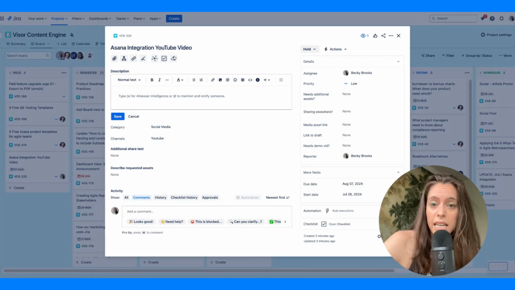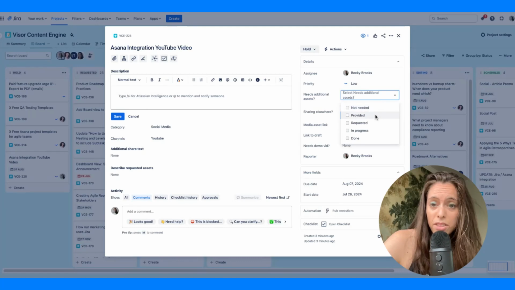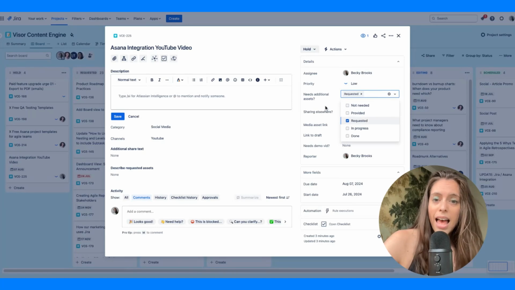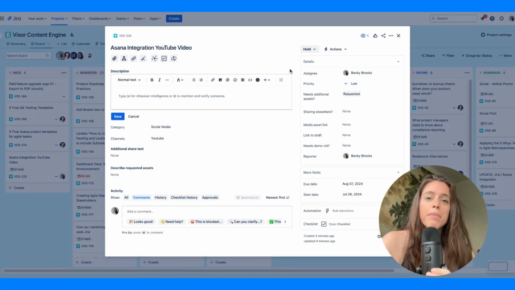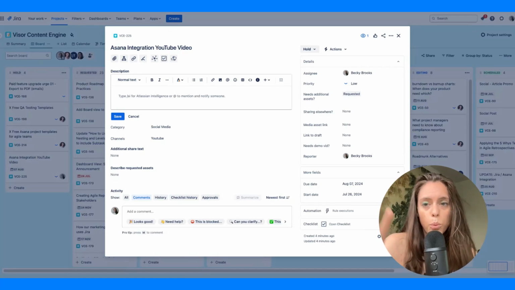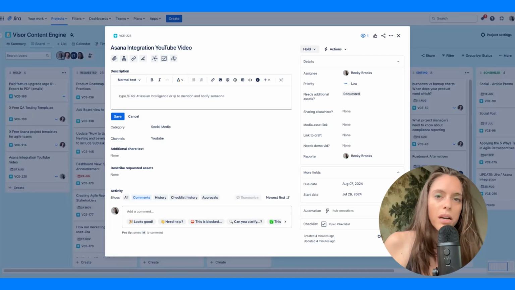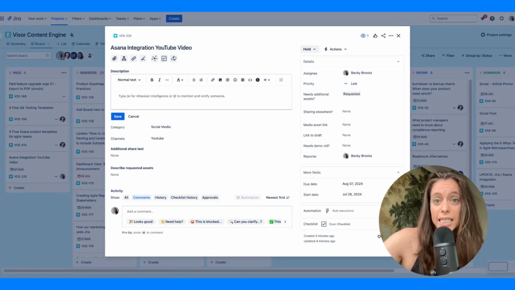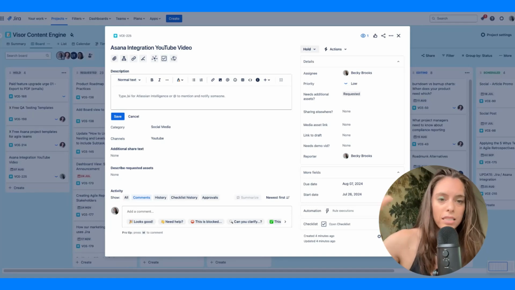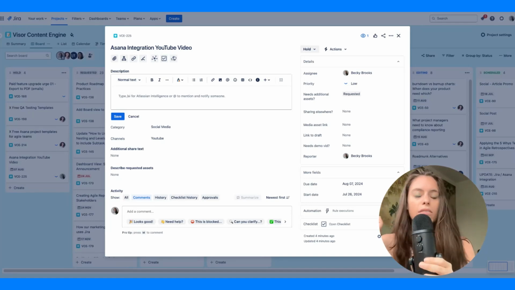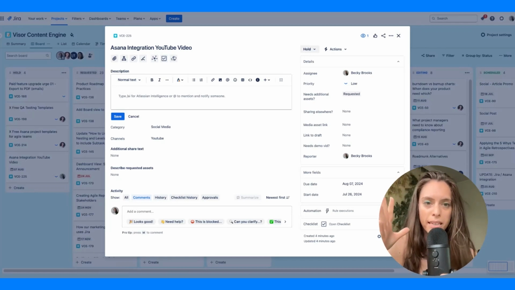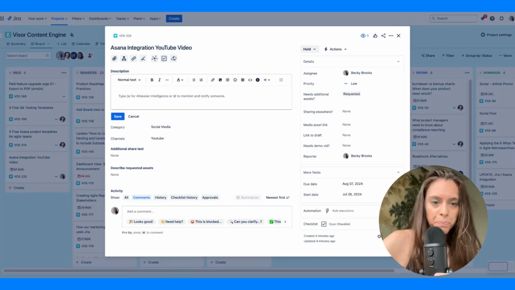However, I'm not fully done yet because I do need additional assets. So I have this field here, need additional assets. I am requesting that. And in so doing, we have an automation in our workflow here where a subtask, as I mentioned before, issues are hierarchical. So a subtask will live under this one, and we are going to make sure our designer gets that request. I'll go into what that looks like in a future section of this video, but in the meantime, I'm sticking to me just filling this out.